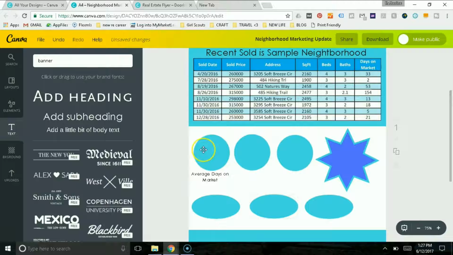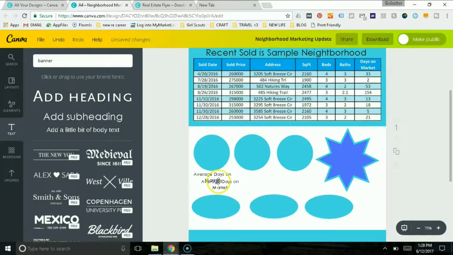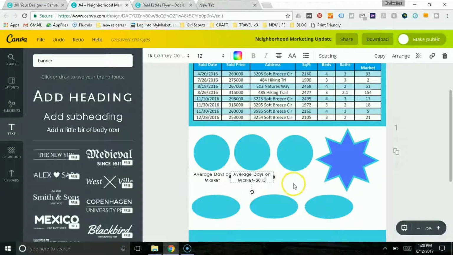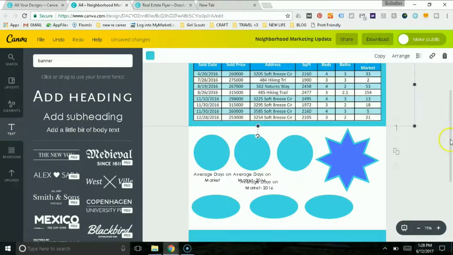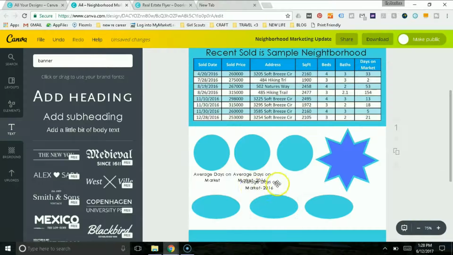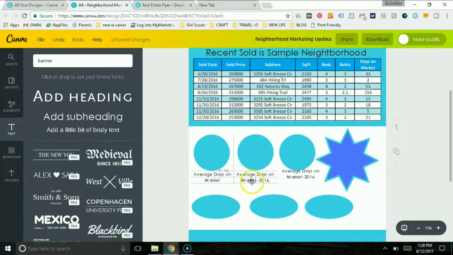Let me zoom in so you guys can see what I'm doing here. Center that. Now I'm just going to copy. 1, 2, 2. Oops. Delete that. Market 2016. And the percent change, I think, is a really powerful statistic to include. Good grief. Can undo that little turn that I just made on accident. See how it's just lining everything up nicely? Love that feature.